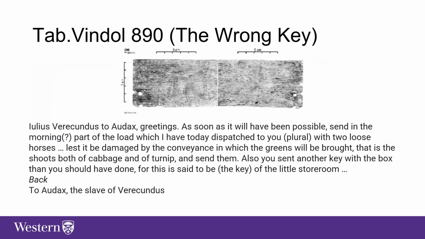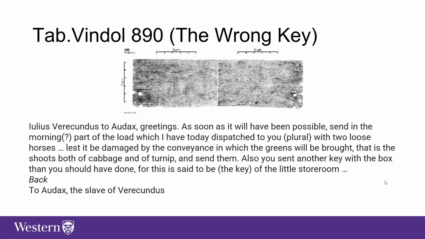So another tablet. In the previous tablet, we have some slave who we can't really see, but who is well educated and presumably respected in some way for his education, and brought to the frontiers for a reason, and employed to do something that we would consider skilled work. I have a slightly different view of this, looking at this tablet. This is tablet 890, which I call the wrong key. Other people call it other things. It is one of my favorite tablets from Vindolanda, because I have great sympathy for everybody involved in this story that unfolds in this tablet. So I'll just read this translation for you.